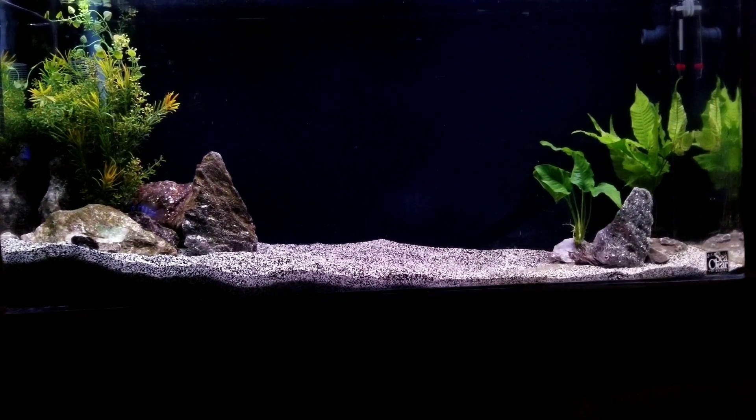If I sit off to the side, he'll come all the way out. He's coming up a little bit more, chilling right there. He seems like he's waiting for me to move so he can go move around. He went back to the bottom, went to go duck behind a rock — that's pretty much what he does, hide all day. He's been in here for approximately about 12 hours now, and that's what he normally does. If I walk off or sit somewhere, he'll come out, swim a little bit, then go back and hide.